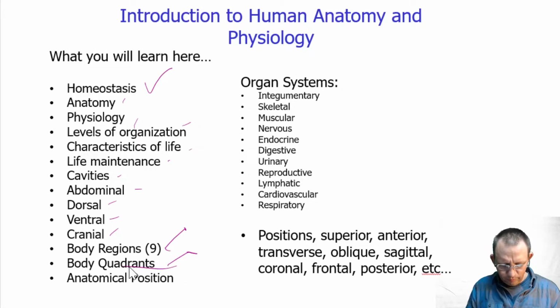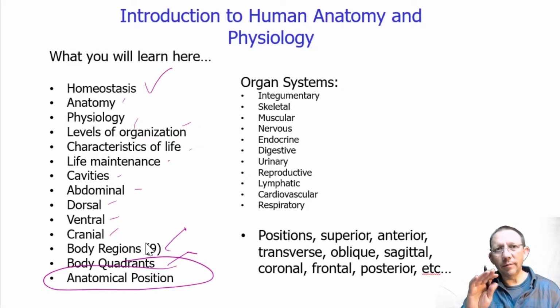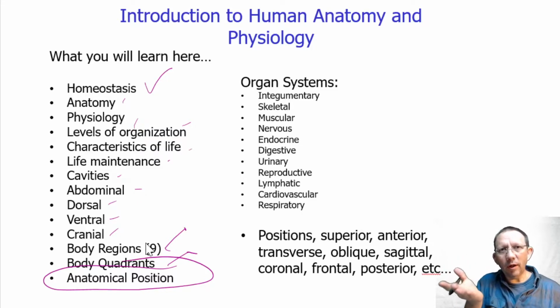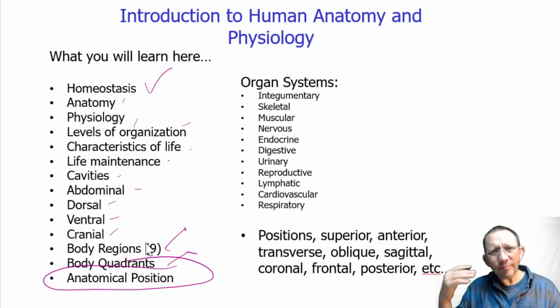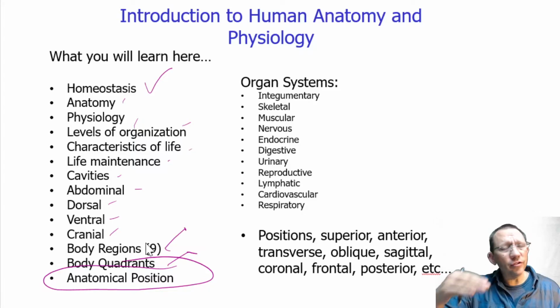Anatomical position, probably one of the most important things that we can do. Now, envision someone standing in front of you with their palms facing out, so that their thumbs are pointing out, hands at the sides. That's anatomical position. So whenever you're thinking about all this next stuff, the directions and all of these kind of things, this is where we want to go with those ideas, okay?